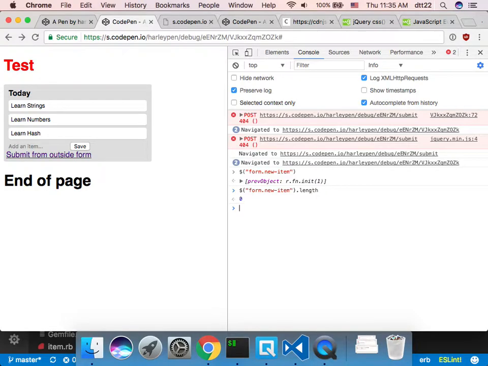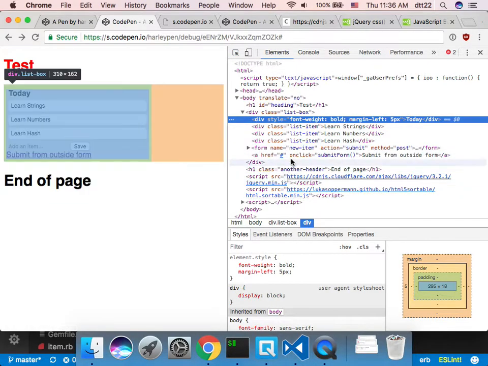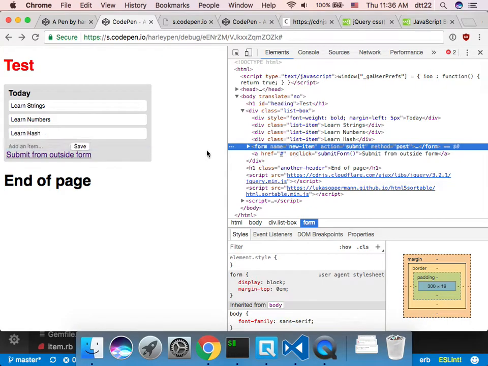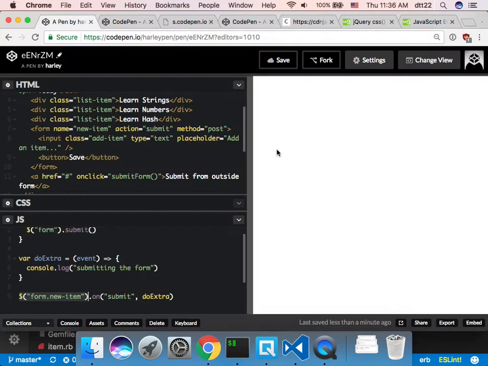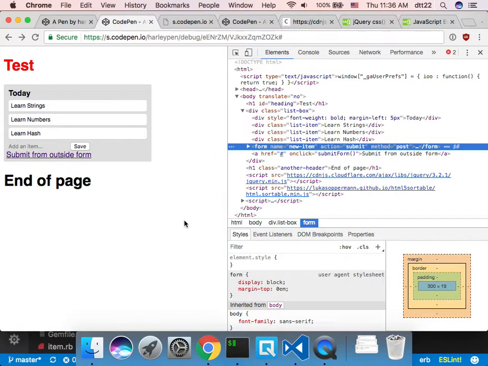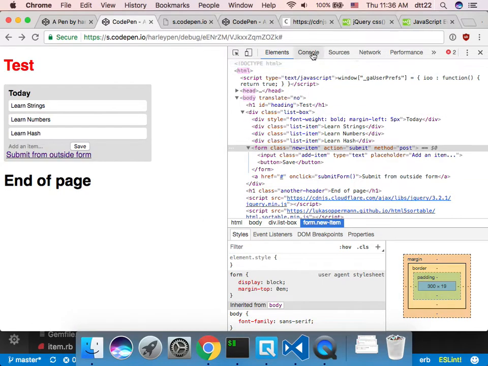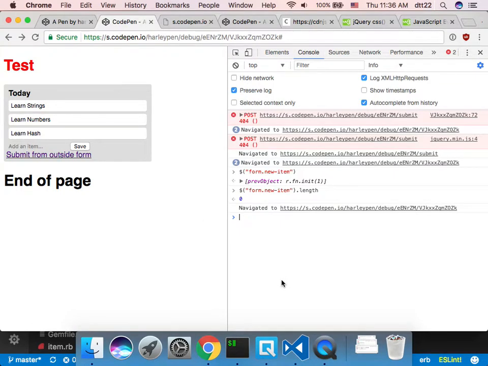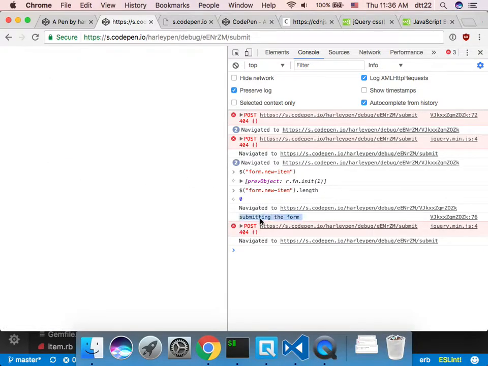You see the danger of jQuery? Nothing will crash for you. It just quietly fails. You can click whatever on nothingness, it still doesn't work. Form new item. Oh, no one helped me. Look at that, I call it name. Guys, everyone's asleep. Do you see why we have that mistake? Now let me try it. Submit the form, post. Sounds good, right?